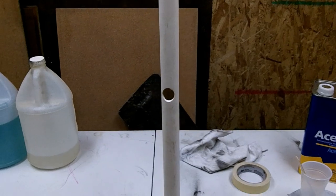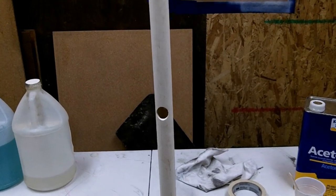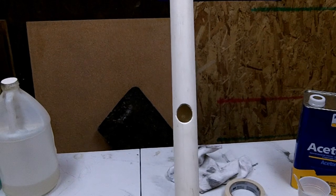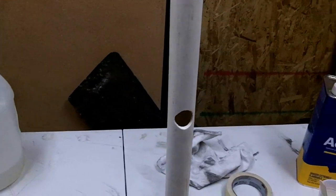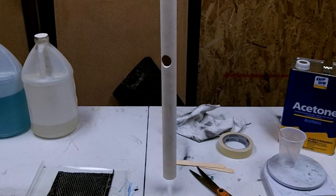Right, since I don't have the frame anymore, I'm going to demonstrate this on a piece of PVC pipe. And I've drilled the hole out, so it was pretty much the same as the top tube of the bike that you're seeing in this video. So just imagine, if you would, this is a carbon fiber tube to a bike frame. So there's not much that you actually need to do this repair.